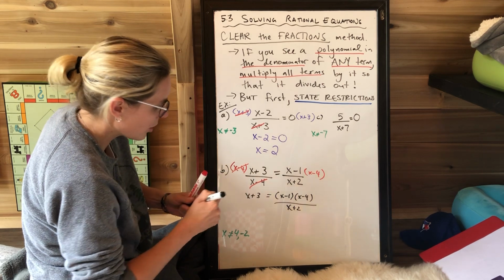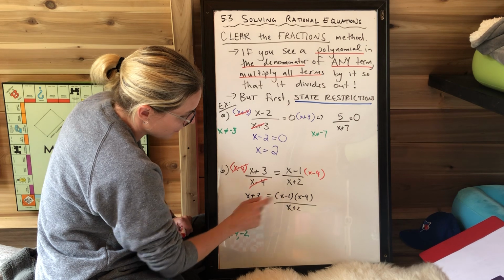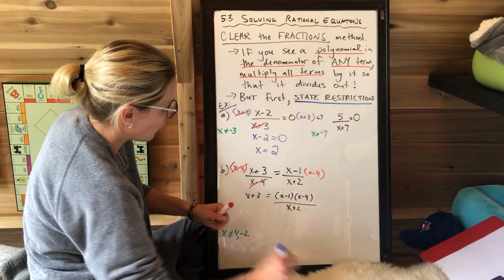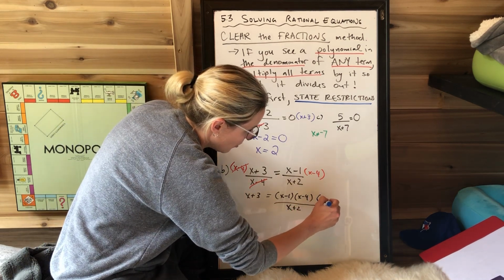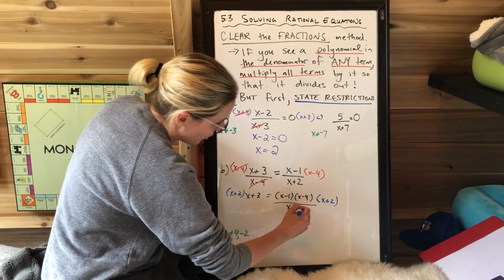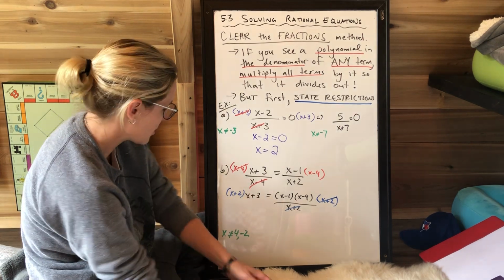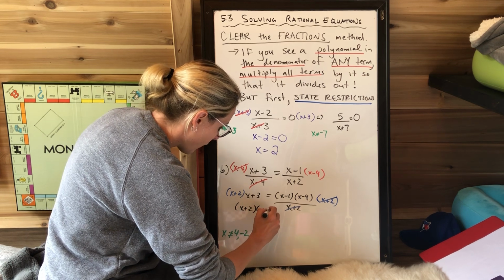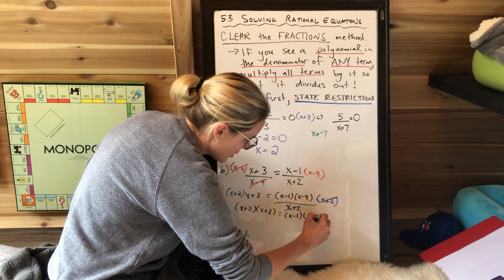So then you're saying, okay, it's looking better. This side is simply a polynomial. This is still a rational function. So how do I get rid of the x plus 2? The same way you did before. To get rid of any denominator that's a polynomial, you're going to multiply all parts of the equation by it. So this will cancel in this case, leaving you with x plus 2 times x plus 3 on this side, and leaving you with x minus 1 times x minus 4 on this side.